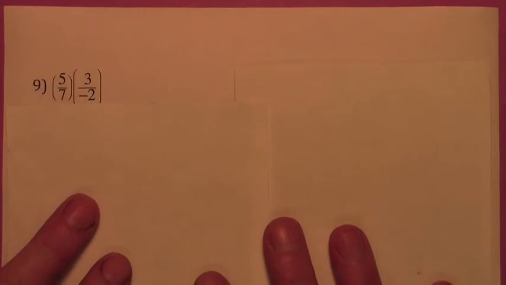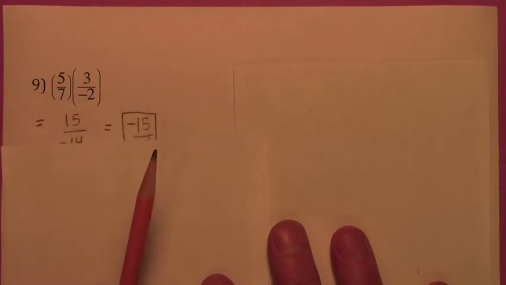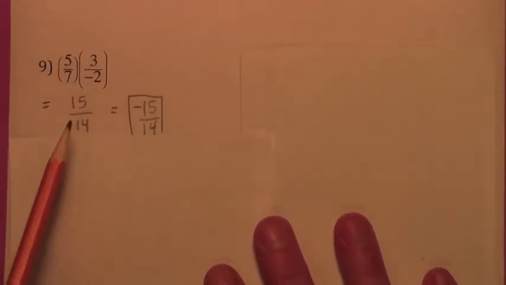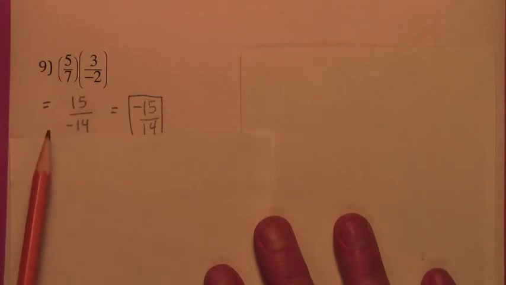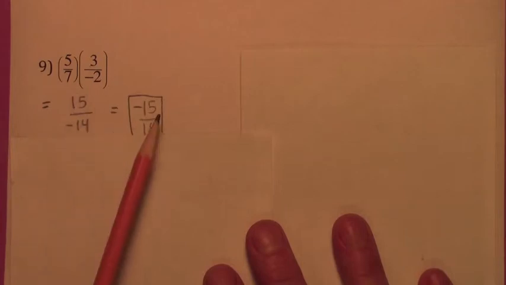So let's get back to what we were doing. Then I'll give you some in just a minute. When you multiply these two fractions, you get 15 over negative 14. But what I just said was, don't leave your answer like this. A teacher might take off like 1 point. It's not a big deal. But if you have a negative on the bottom, just move it to the top, or you could also move it to the front.